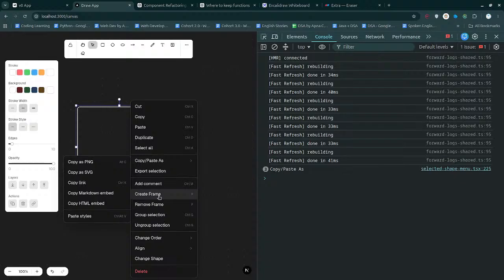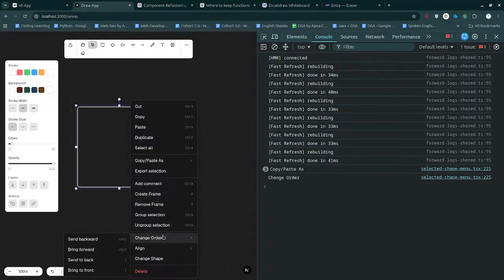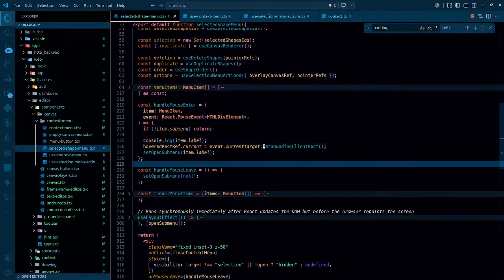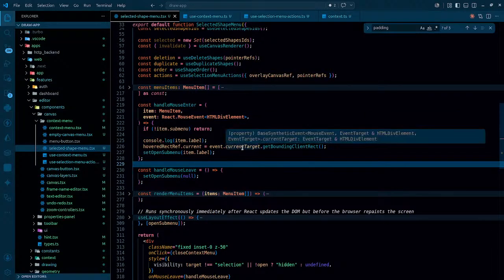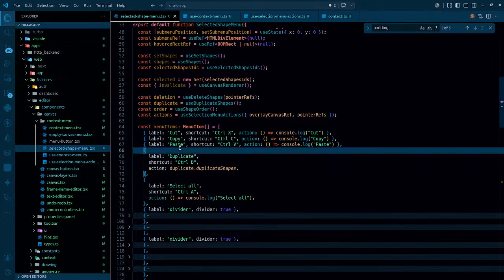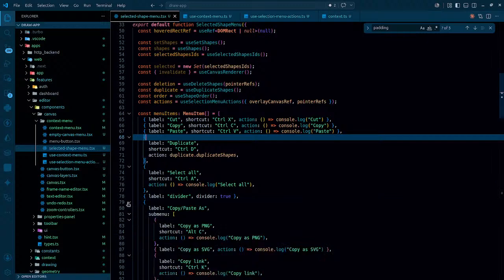Yeah, that's right. As expected, those things do not have the labels. So if they do not have labels, that simply means, let me check it. Normal shapes, they do have the labels.